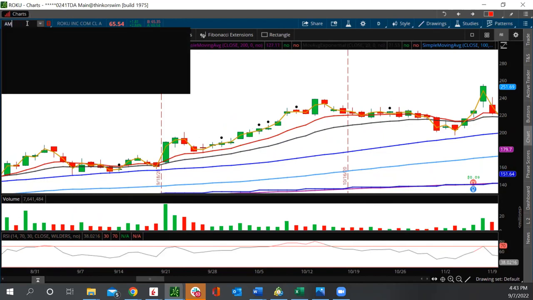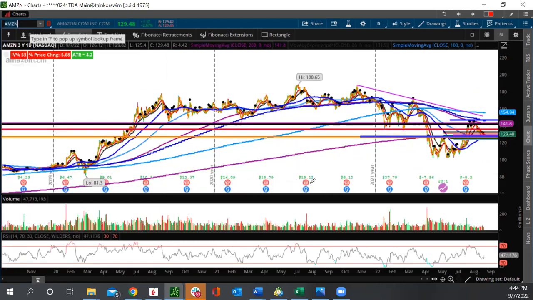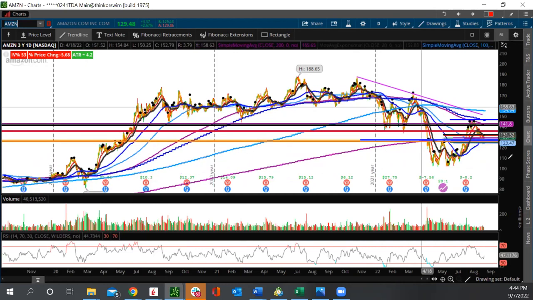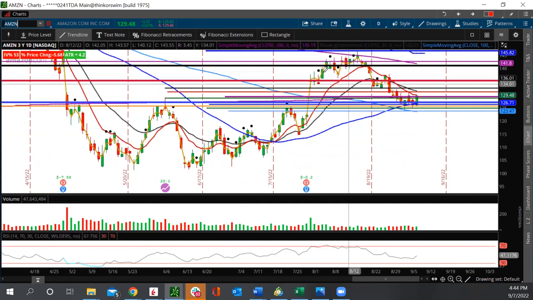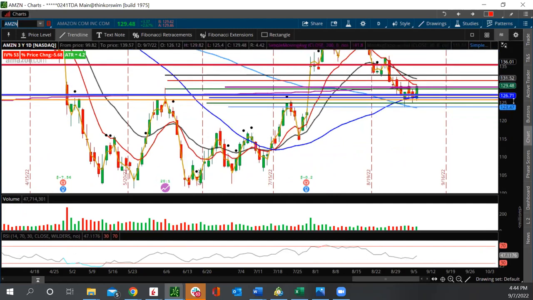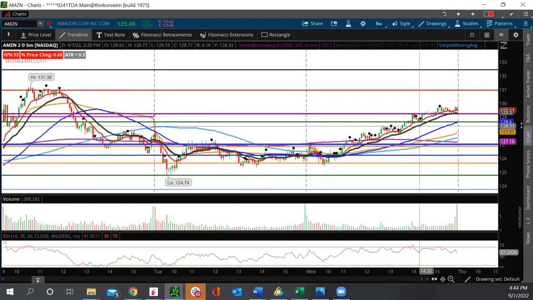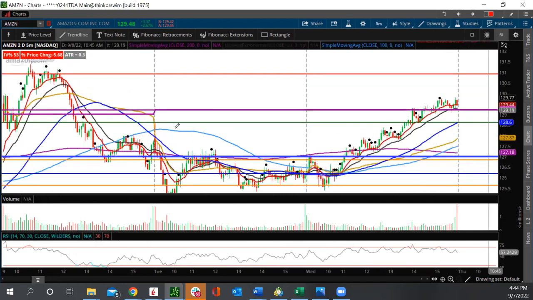Okay, so let's take a look at Amazon. And let's just go into this current area that we're trading. Again, I know this looks like a mess of lines, but it all means something, right? Those are all the moving averages and all that. So when I go into my intraday, I can easily see my levels, like, right? So if I go into a 5-minute chart here, just switch to a 5-minute, I'm able to easily see that all those lines represent different moving averages on the higher time frames.